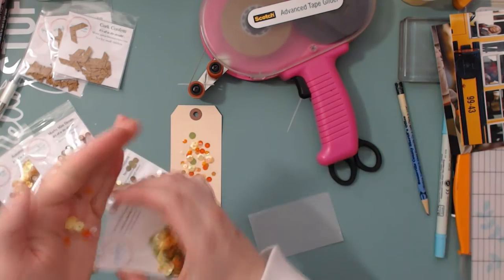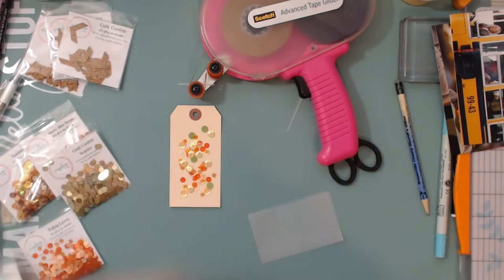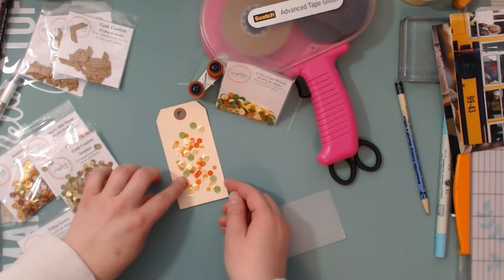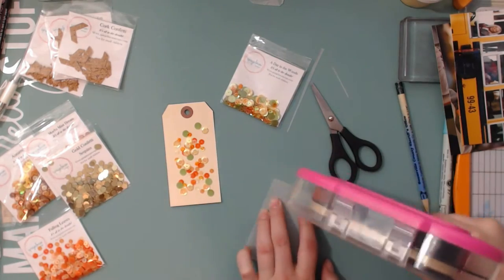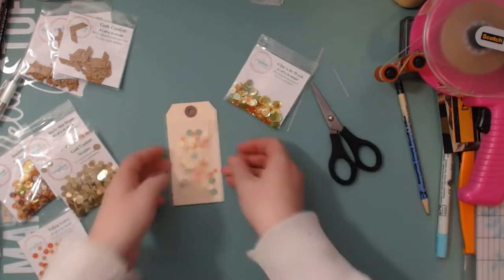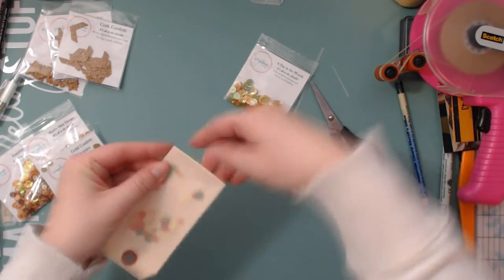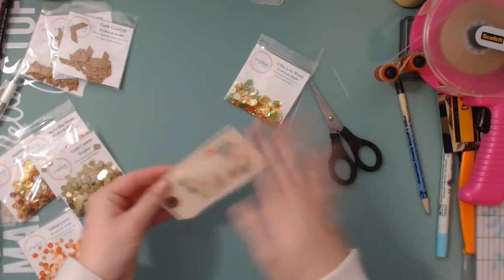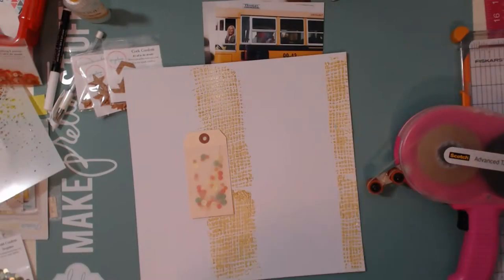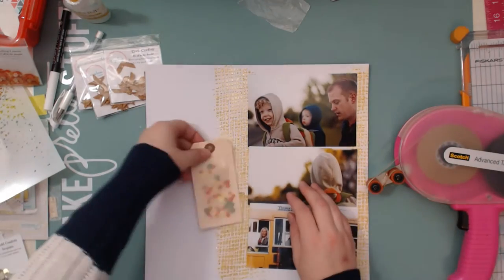I'm using some yellows, greens, and oranges from that A Day in the Woods pack. I really love all three of these packs because they just scream fall, so it was so fun to do this fall school layout. I kind of had fun straying from the normal school color theme — normally you scrapbook reds and blues and primary colors, but here because of the colors in the photos I was able to use more fall colors. You can see it is all done and ready to go on my page.